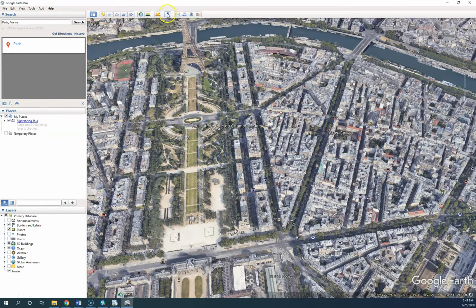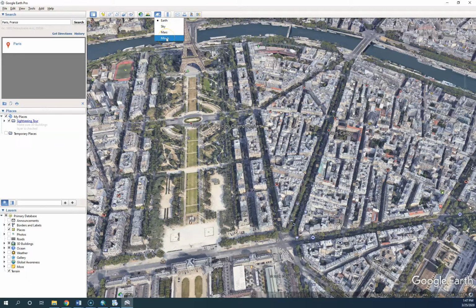This is a measuring tool button that will allow you to measure distance, it'll allow you to measure a pathway, it'll allow you to measure an area. This button here actually allows you to navigate to Google Sky, Google Mars, or Google Moon. So how you navigate in Google Earth, you can also do that for these celestial bodies.